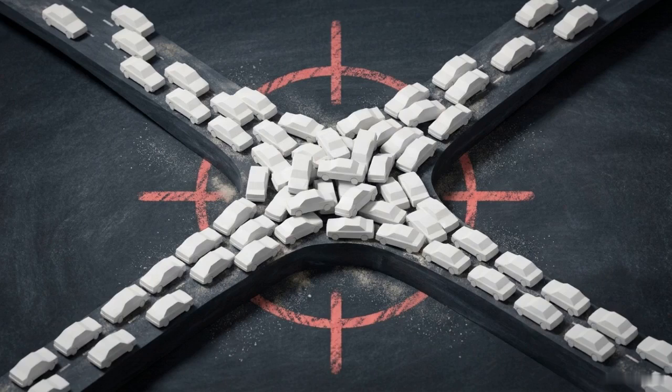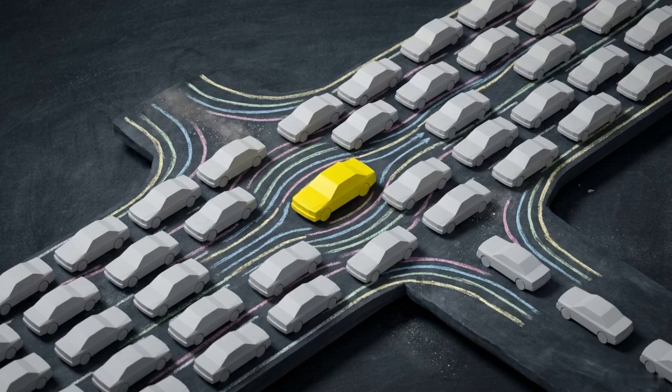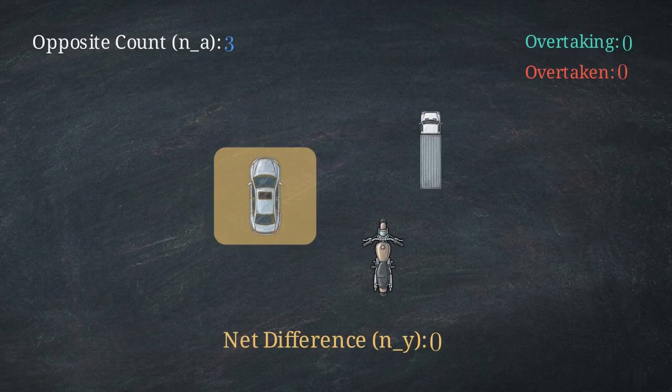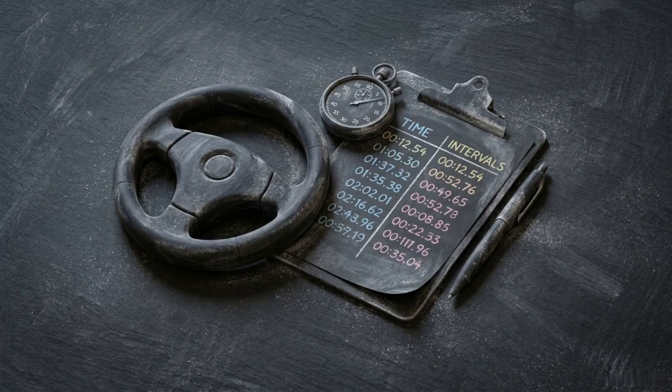To collect this data, engineers must measure journey times and locate delays without halting the flow of traffic. This is done using the floating car method, where a test vehicle is driven directly within the traffic stream. Observers inside the car record specific interactions, such as the total number of vehicles passing in the opposite direction. They also calculate the net difference between vehicles that overtake the test car and vehicles the test car overtakes. Simultaneously, they record the exact time it takes to travel the route, both with and against the traffic stream.